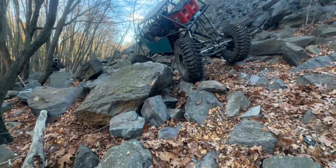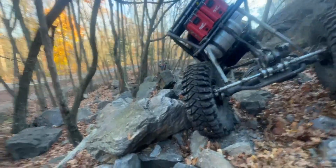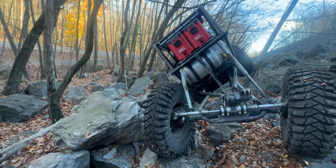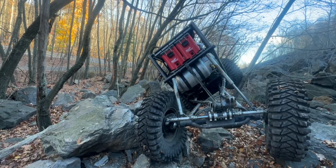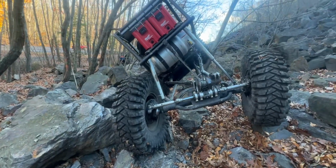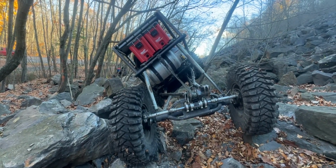You're good. Just go slow. Go slow, you're good. You're good. Just go slow. Steer downhill in the front. Yep. Drive. Straighten the rear a little bit. Straighten the rear. Yep, drive. You're good.